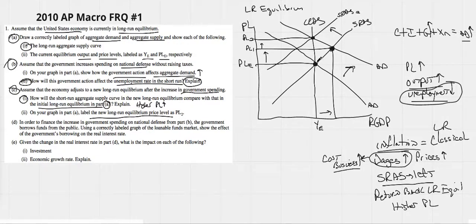Remember, wages are a cost to business. Those costs to businesses are what shifts short-run aggregate supply curve. So if costs go up, obviously short-run aggregate supply curve shifts to the left. On your graph, label the new long-run equilibrium price level as PL2. So I think here we are at PL2. I think we were probably supposed to label this. Let's just label it PL1 and be happy with it. So we were at full employment. We went into an inflationary scenario in the short-run. In the long-run, wages go up. Prices go up. This makes sense, that when wages and prices rise, that wages shift short-run aggregate supply curve to the left. When prices go up, people buy less stuff. We go back to full employment.